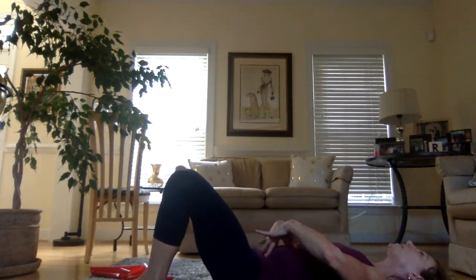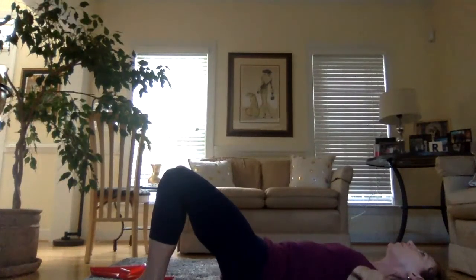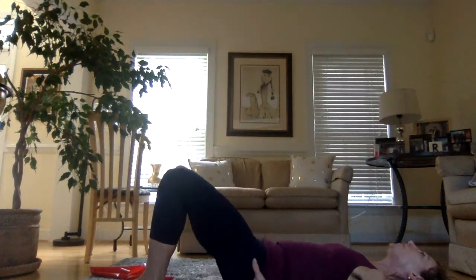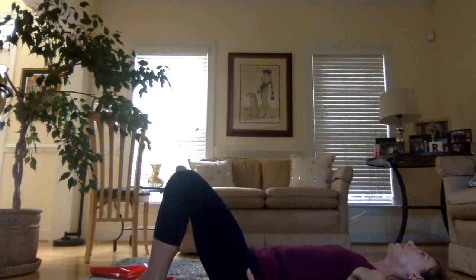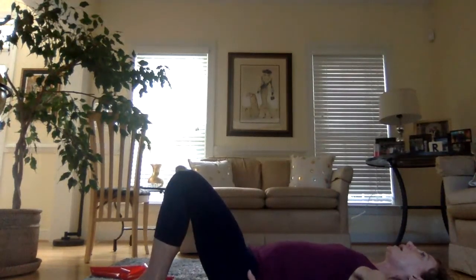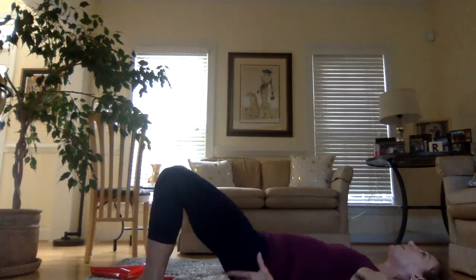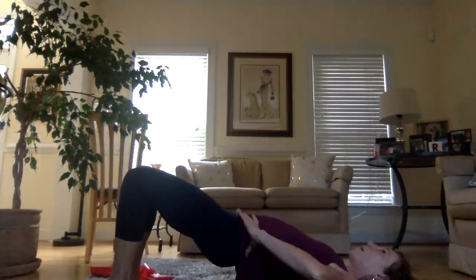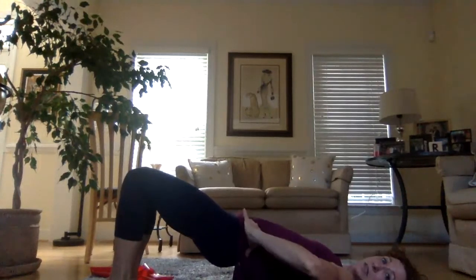It's a very isolated motion, just your lower back. So we'll progress that, lower back only, and a little bit more, and come back down. My reason for doing this is I want you to feel how your hamstrings and your glutes actually become very responsible for the lifting motion. Now we're going to come all the way up so that you've got a long line between your knees and your shoulders. Move down just a little bit.